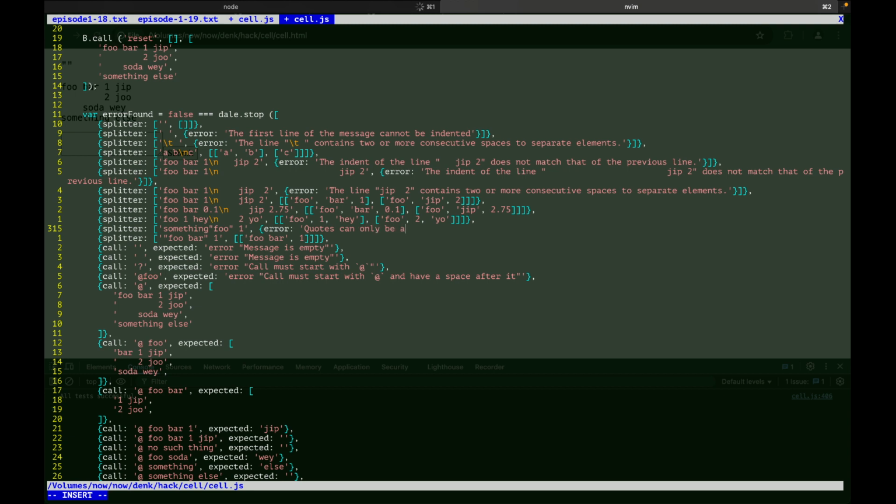Quotes can only be at the beginning of an element. Unescaped, actually. Yep. Unescaped quotes can only be at the beginning of an element. Something like that. And then I just can put the line.